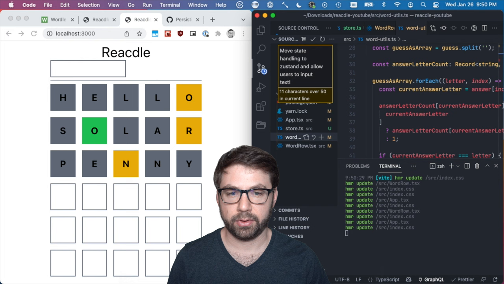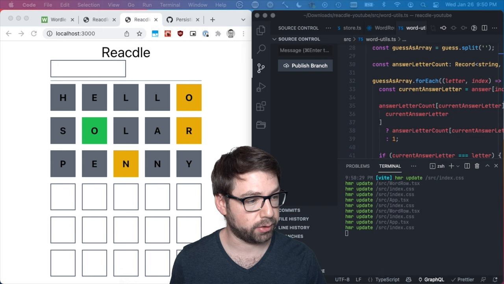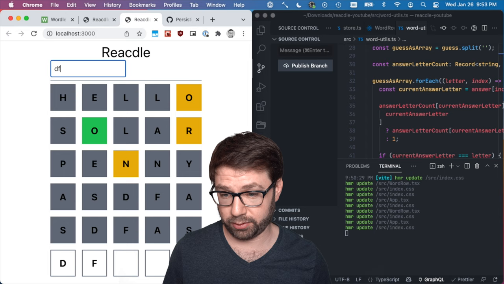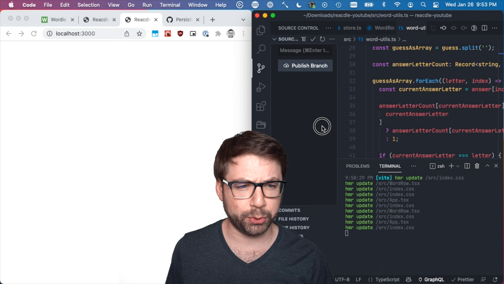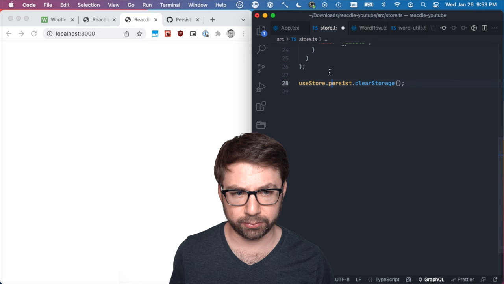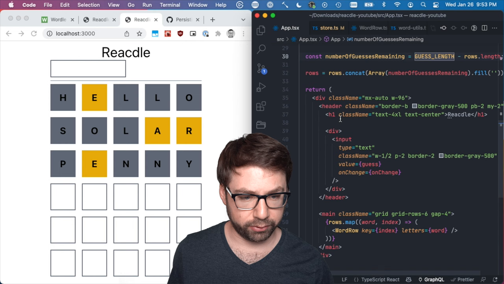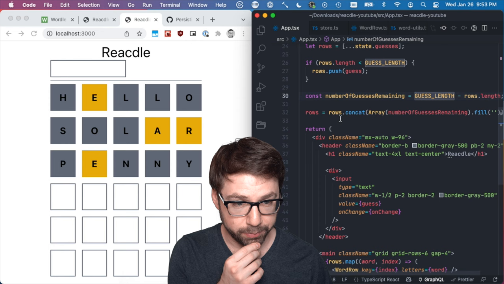Things are slowly coming together in the most exciting way. Okay, so I think the obvious thing that we have to do next is actually get this error handling working when you actually finish the game. Win or lose, rain or shine. Happy or sad, mad or sleepy or awake, I don't know. Okay, so this is back to a good state. Now we're gonna have an end of game state and we're gonna disable the input so things don't get wonky.